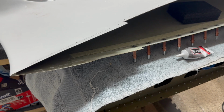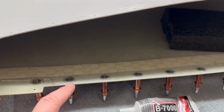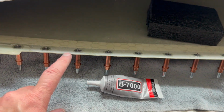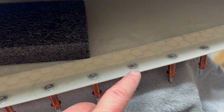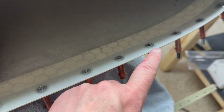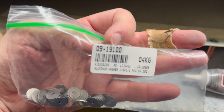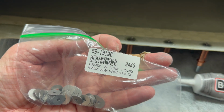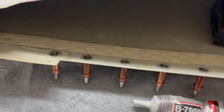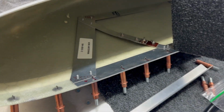All right, let's revisit these wingtips, and what you can tell is I've started putting in the rivet washers, and they're clicked in right now, and they're glued. All these holes now are drilled to 3.3 as well. So that's great. And these washers are these guys. Aluminum washers, 1/8, package of 100. And aircraft screws. All right.